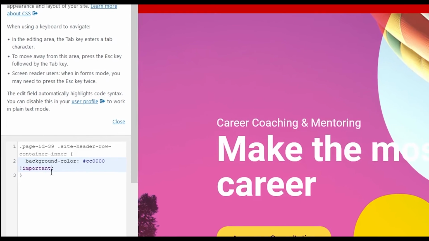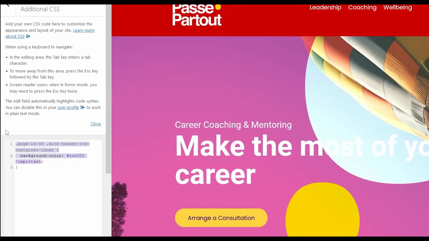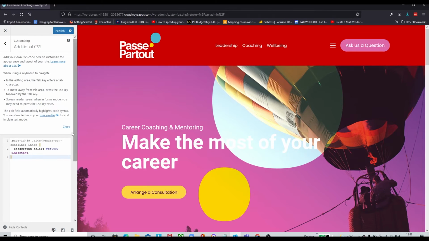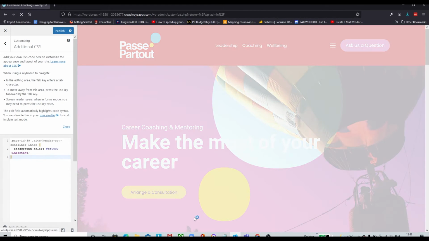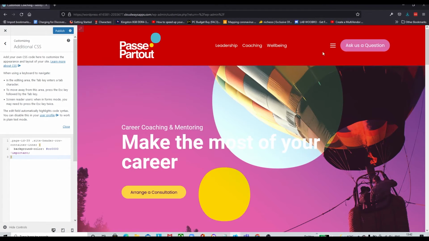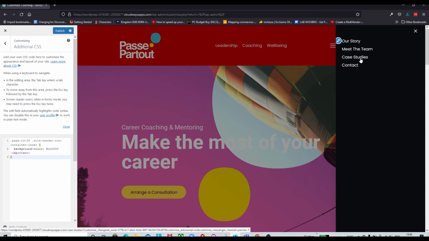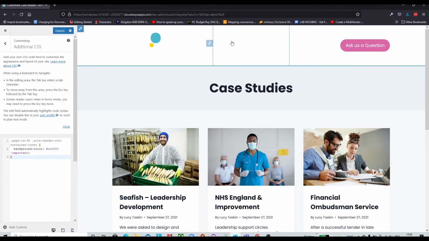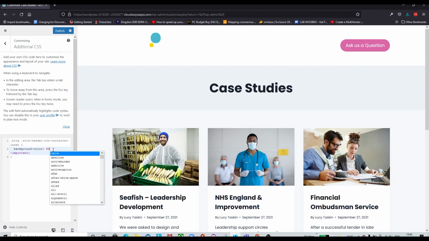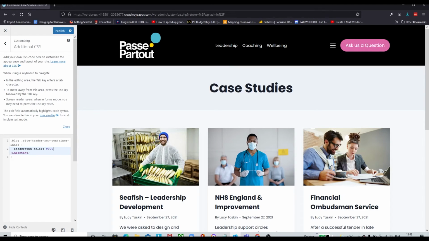We've added the class, and we've added important to our CSS rule just to make sure that there's nothing overriding that. So you can see we've managed to change the background of this header. And if we go on one of the other pages, you can see that they've maintained their transparent header. So that's great. For the example that we were actually doing, we wanted to use the blog page. So you can see here, it's still got the white background in the header. And if we just change this rule here to blog, there you go. You can see we've changed the background color of our section just on that one page.